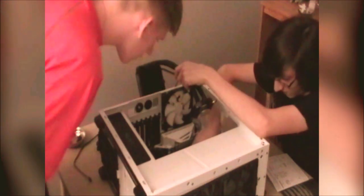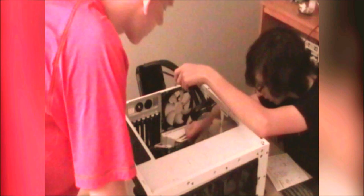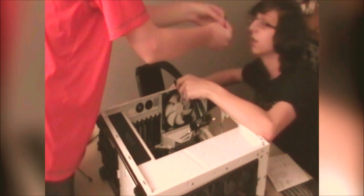They're too fat. We gotta take these out. Okay, well these two are gonna come off easy. We're gonna have to put the backplate on, but that's pretty much okay. Did we break anything though? I don't think so. Let me see one of them. I don't think we're using AMD. They're the same color. No, look, see? There's a difference.